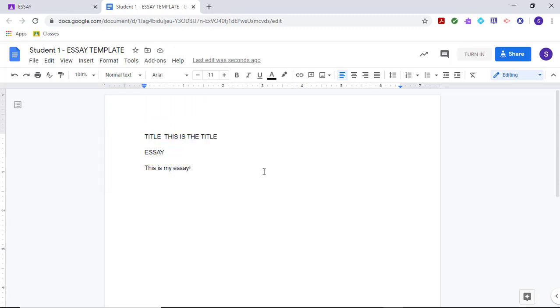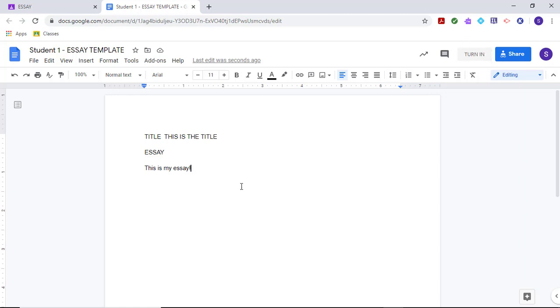What I like to tell my students is twice as nice. They have to actually click the turn in button twice to turn it in correctly. Now, a lot of us see this gray turn in button up here, right? I stopped telling my students to click this because it started showing up only on docs. If they were doing a slide, there's no turn in button. Maybe it's updated, but I stopped telling them to do this, and no to the share button. If you have students turning stuff in and it goes directly to your email, that's because they're clicking the share button versus the turn in button.